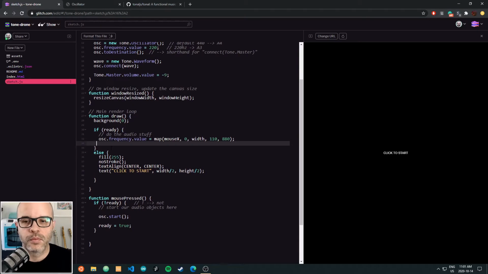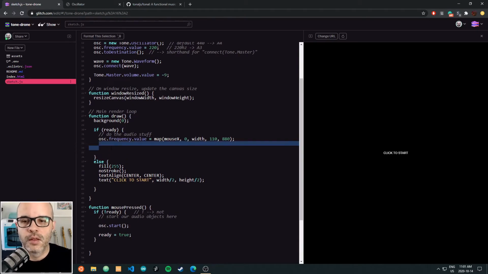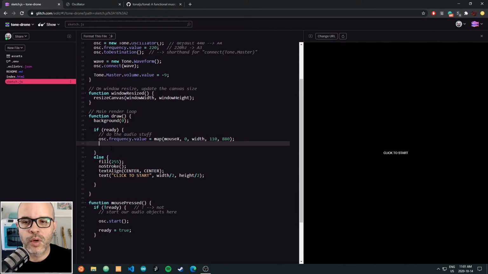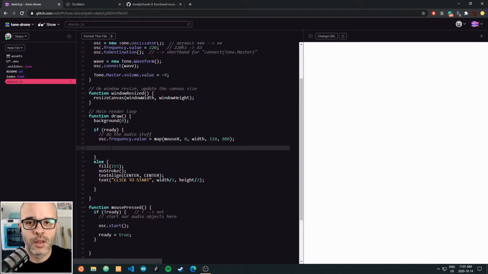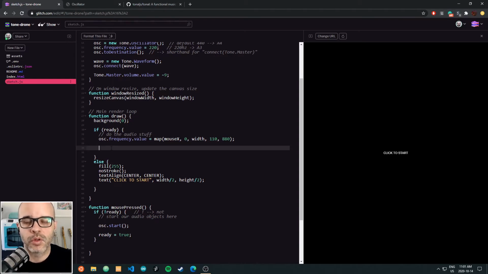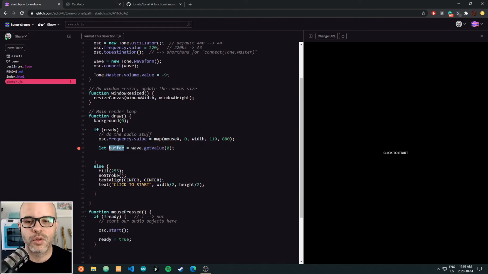And then in draw, we're going to draw the waveform. Now we could put the code right here, or we could create a function here if we wanted to. In this example, we're just going to write the code right into draw. We're not going to create a separate function. So in order to access the waveform, we're going to grab something called the buffer. So the buffer, we're going to extract using getValue index 0. And this buffer is going to be an array of points along the sound wave. So let's draw those points.